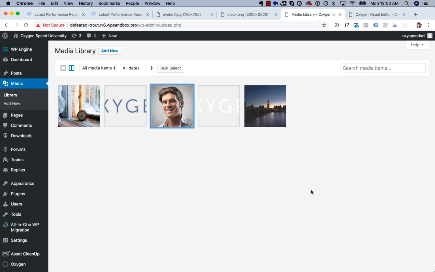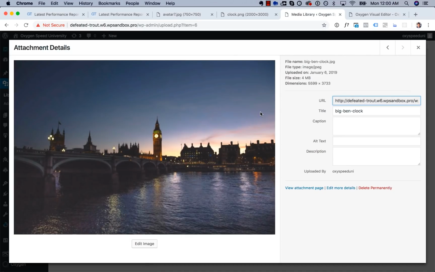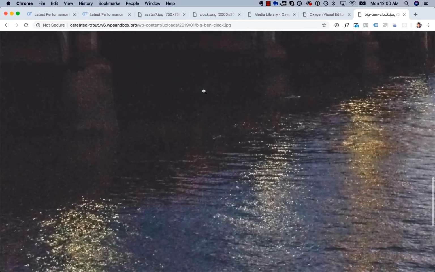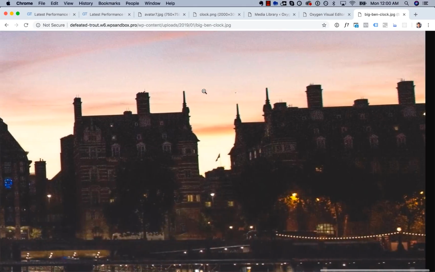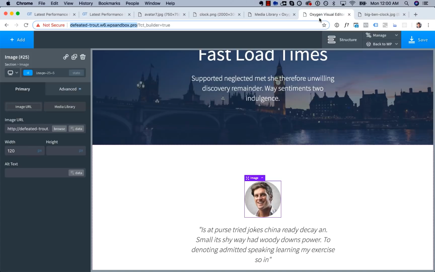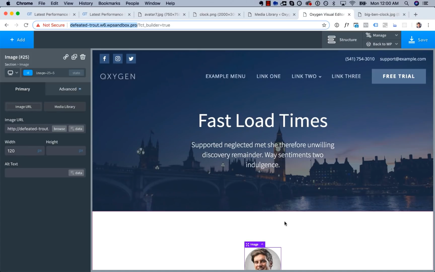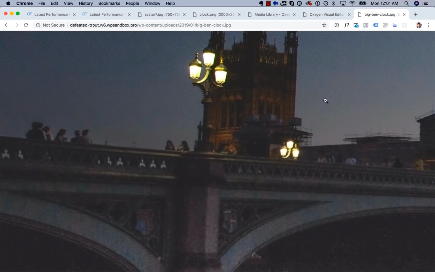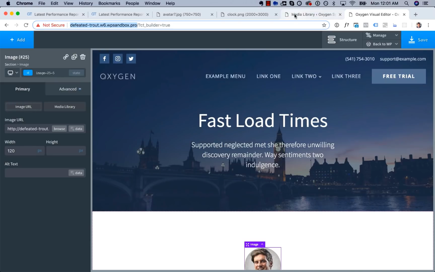So let's find that image. Here it is right here. And if we look at dimensions here, it says it's 5,599 pixels wide. So if we actually open this up and zoom in, that's absolutely enormous. And that's got way more detail than we need for this hero section. In fact, because this is a background image, we don't even need to make it look perfect on Retina displays. I mean, you can barely make this out behind the overlay color. So we're actually going to scale this down to a much smaller size.